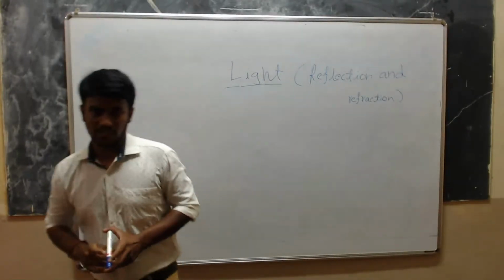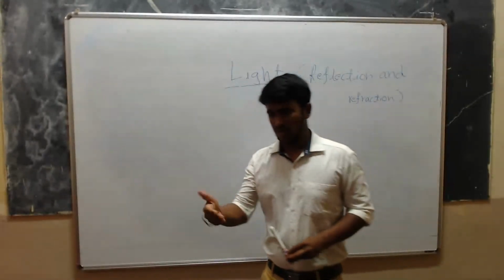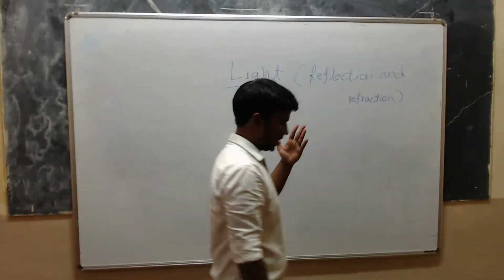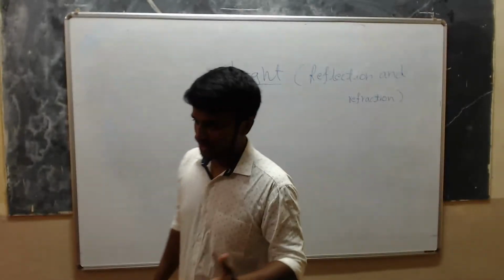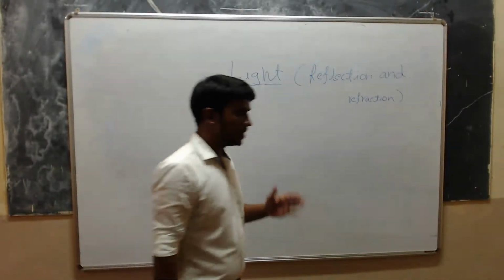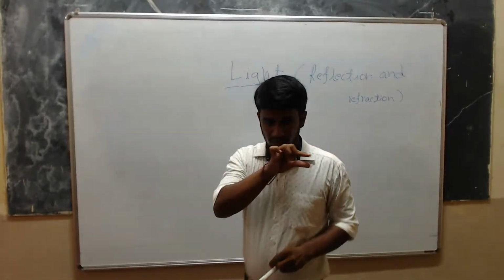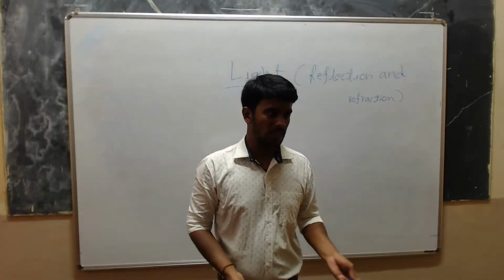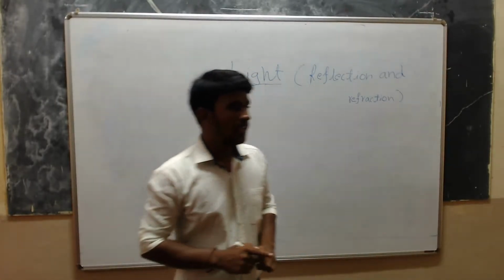Reflection and refraction. Okay, I think you have a little bit of an idea about light. What is light? By observing optical phenomena in nature, we may say that light seems to travel in a straight line. But when you place an object in the path of the light, then it bends. It may undergo reflection or refraction. We'll study that later.